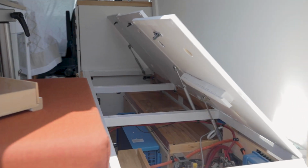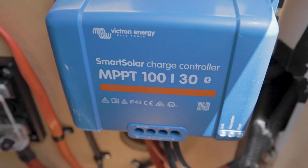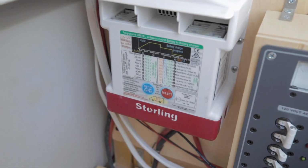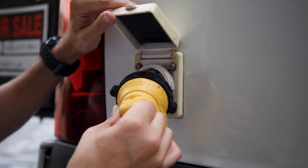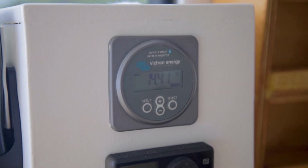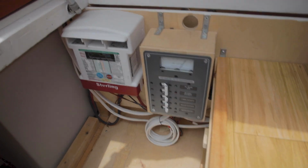For our electrical system, we went with the best equipment on the market that fit our needs. We decided to go with a single 350 watt monocrystalline solar panel from LG, a 130 MPPT solar charge controller from Victron, a 2000 watt charger inverter from Victron, and 2 100 amp hour lithium batteries from Battle Born, our Sterling battery to battery charger, cables, breakers, and fuses. The battery charges in 3 ways: via solar panel, shore power through the inverter charger, and the car's alternator when the car is running. We have never had any problems with only 2 batteries. The things that use the most energy are the water cooker and the induction stove. We also left enough room in case another battery needs to be added.